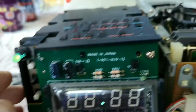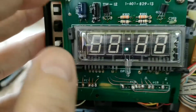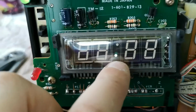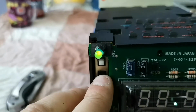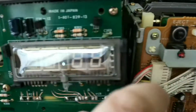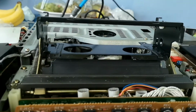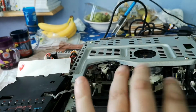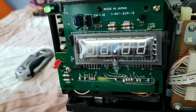And it would appear that we have just that flashing on the clock. We do have, though, the LED working, which is good. And let's check deck functions. So it looks like the deck functions still work, so we'll try and play back a cassette in a minute. But we'll get the clock module put in first.